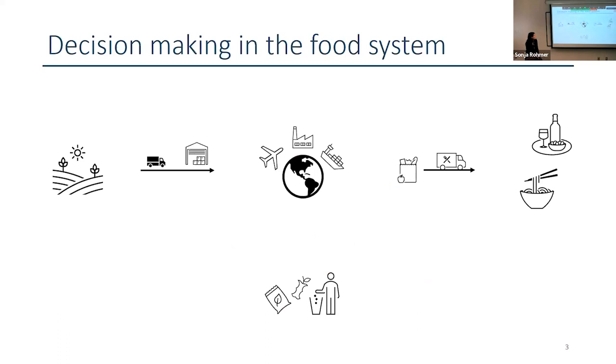And now I would like to look a little bit into what the system actually is, or what the different choices are that we are facing within the system. So I'm just going to walk through the system. We start with agricultural production. There we have a lot of fun little logistics problems, decisions to make. We can look into this a little bit more in detail later on. Then after that, we have first mile logistics. So how do we transport things from agricultural production to the next stage, which is the further distribution? We have global food networks, so we need to link those things together from the farm here in Quebec to wherever the grain is going.